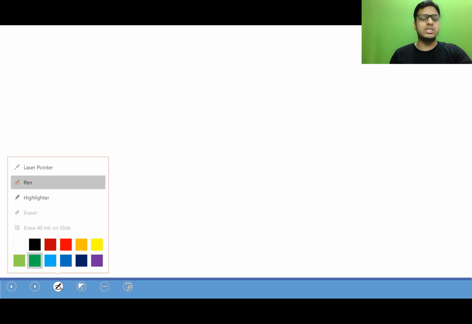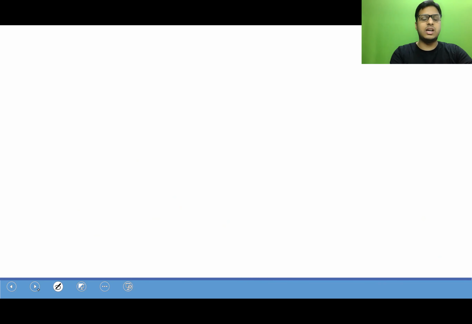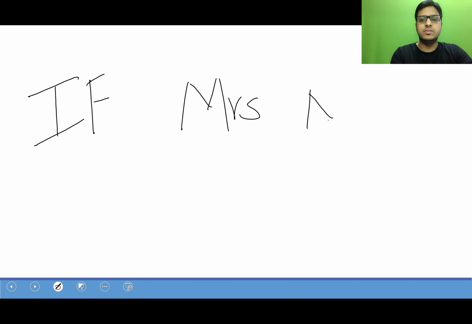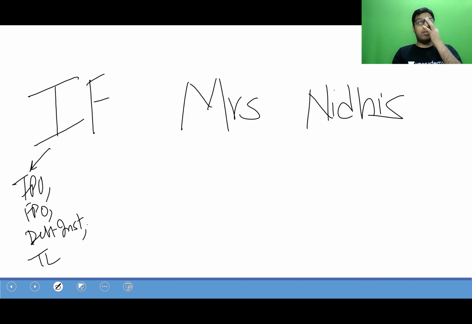That is clause number 9. So what is this? Philo Accepts CSR. Now I hope you get it. Philo Accepts CSR, if Mrs. Nidis. Now what is this? I is in relation to IPO, FPO, debt instruments, and then you have the term loans. If you have raised money through IPO, FPO, debt instruments, or term loans, whether the money is used for the purpose for which we had taken it, and if it has not been used, then you have to mention the subsequent defaults, delays, and the rectification that is required.